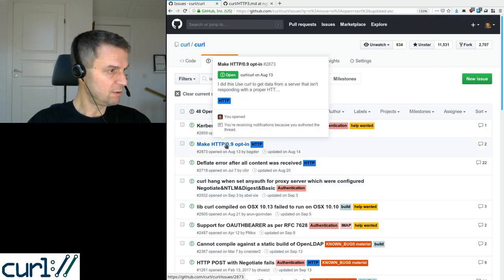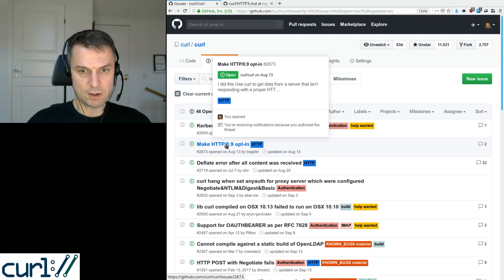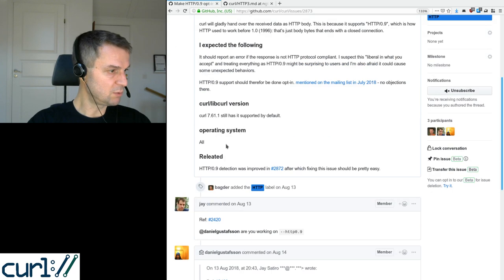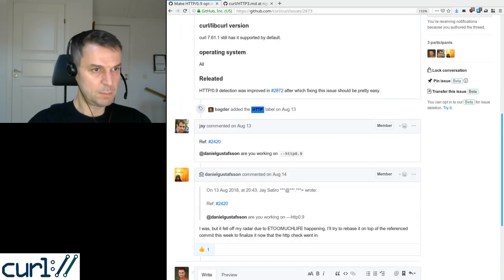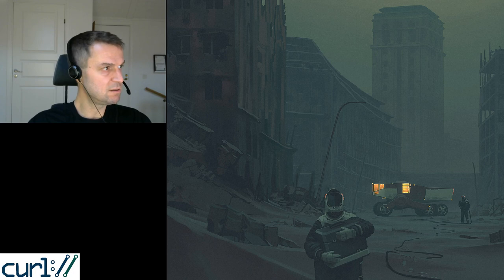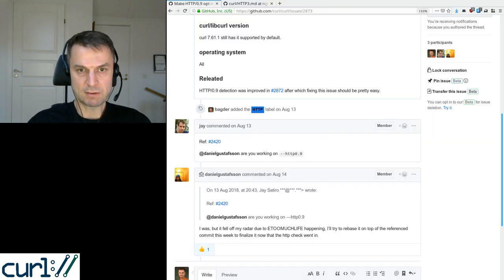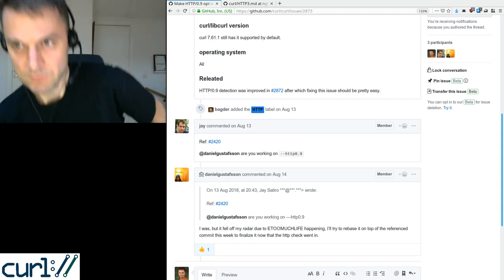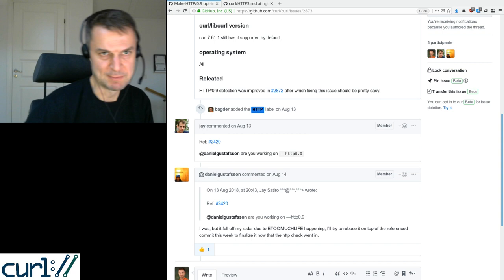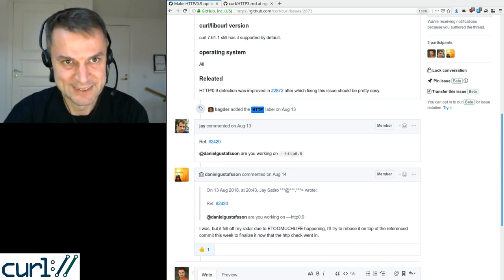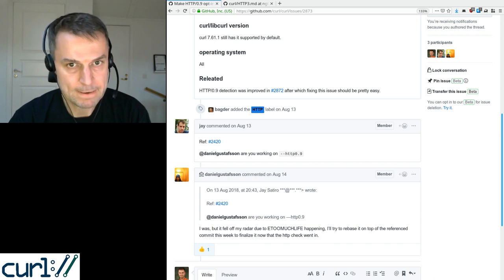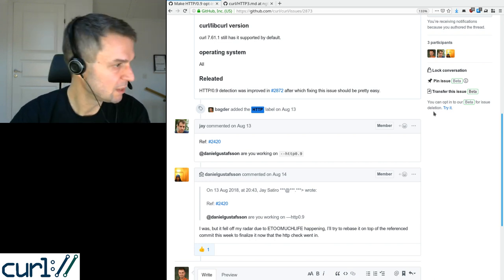Make HTTP 0.9 opt-in. I'm going to close this. This is my own bug report because I think we should do this. But it only sits there lingering around. That's a bit of an annoying bug that it sometimes just forgets the browser in the streaming like that, blam, so it goes black. It's good that I actually keep track of what I stream so that I can see when things go black. Okay, I'm going to make something out of this, I think, maybe.